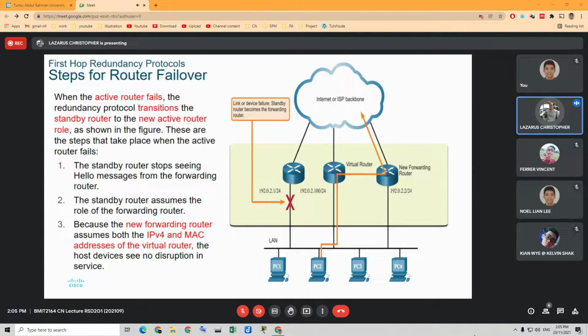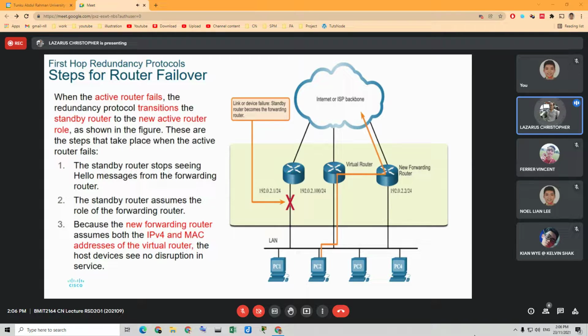So I assume that, oh, you've gone down, so I'll take over your job, right? But these are all happening behind the virtual router, right? I'm giving you an idea that what is presented is the virtual router. So the host C sees the virtual router. To us, because we just want to differentiate, there's no real one router. There are multiple routers actually providing the routing service, but only one at a time.